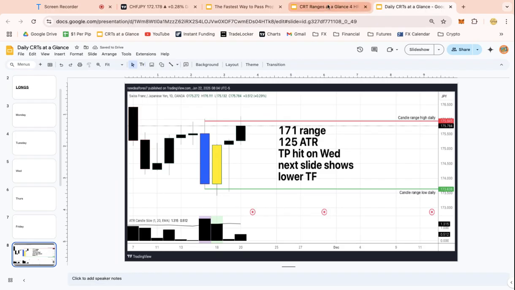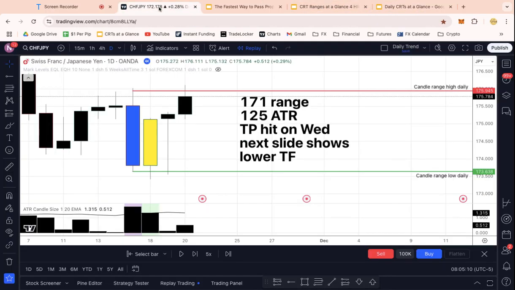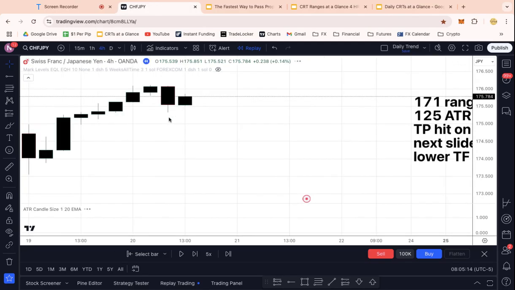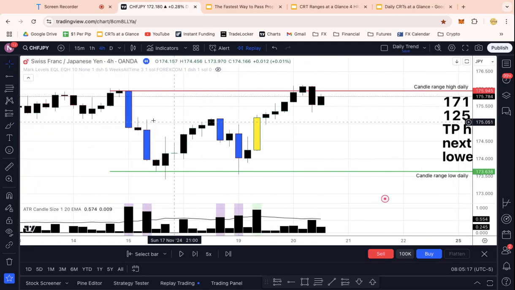Okay, and then I dip down to the lower time frame and see the actual entry. So if I go down to a 4-hour and I'm looking on Monday, so this is Friday. Okay, Monday. Actually, the best entry would have been like Tuesday at 1 a.m. right in here. But actually, no, you know what? This is Sunday. No, what? I'm sorry. It could have been right here because this is the money candle right here.